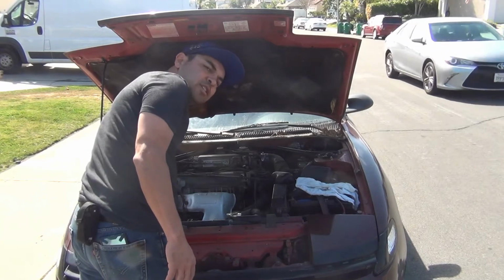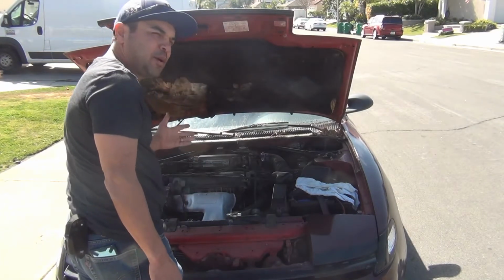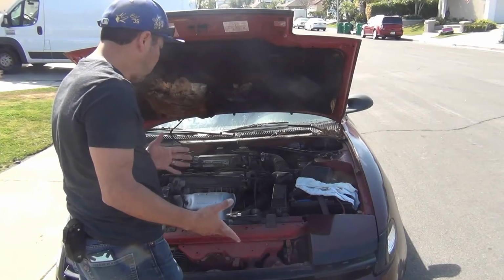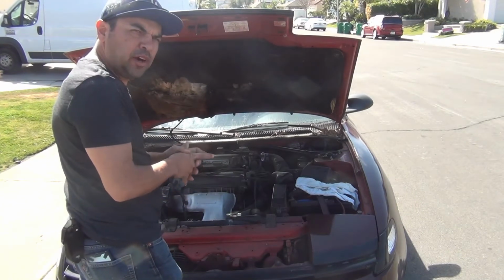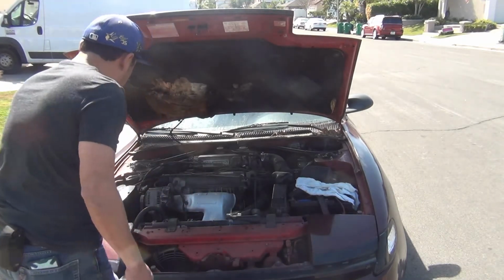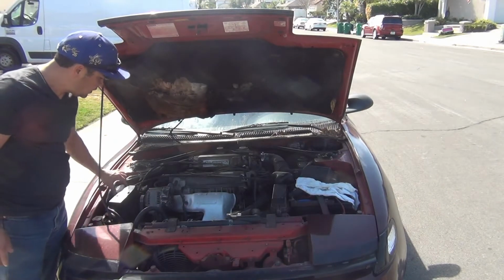One of the reasons I actually bought this Toyota is that Toyota has a reputation for building very great cars, well made, very dependable. Most Toyota cars can travel 300 to 400,000 miles. So what I did, check the oil. You want to check the radiator fluid. You want to check the power steering fluid, which is low. I'm thinking this either might be low power steering or may have a leak.